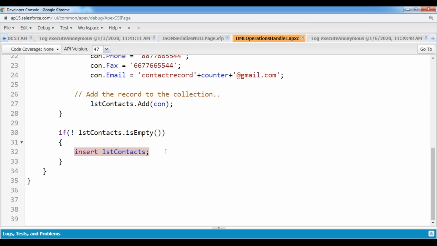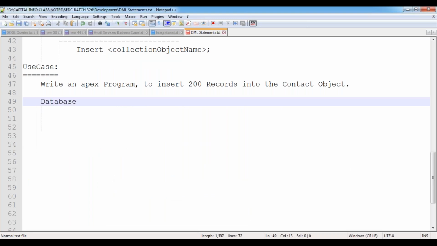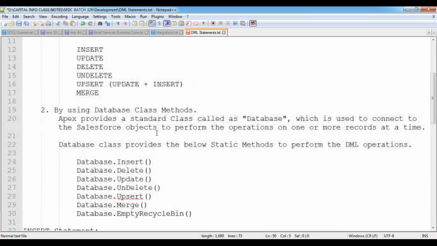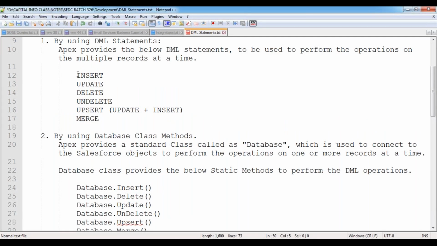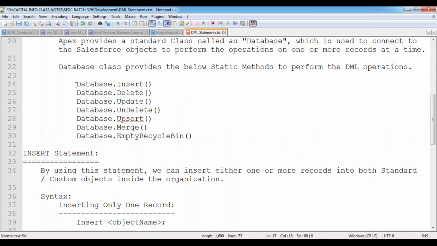Now, to avoid these kinds of problems, we are going to use the help of a class called the Database class. Whatever DML operations I perform using DML statements, the same operations we can do with Database class methods also.